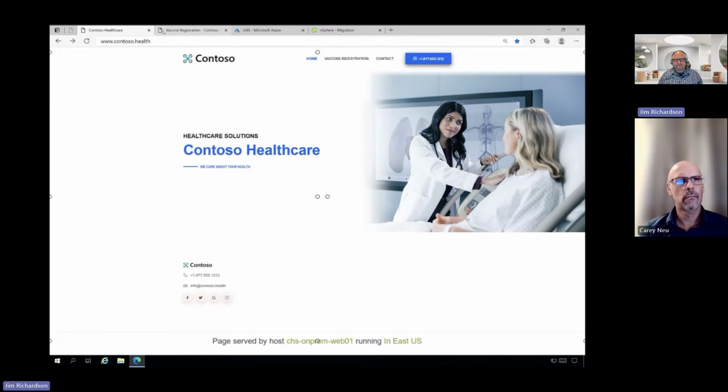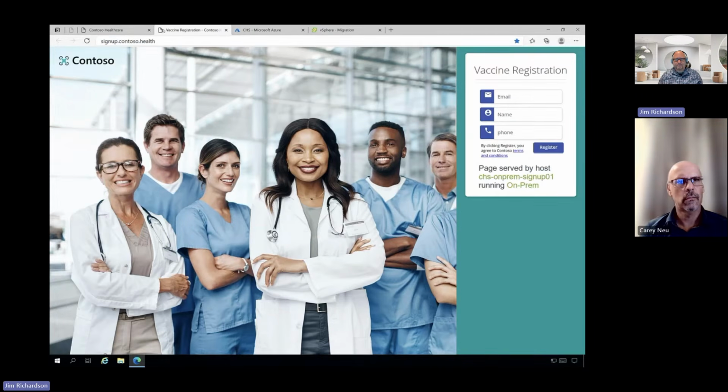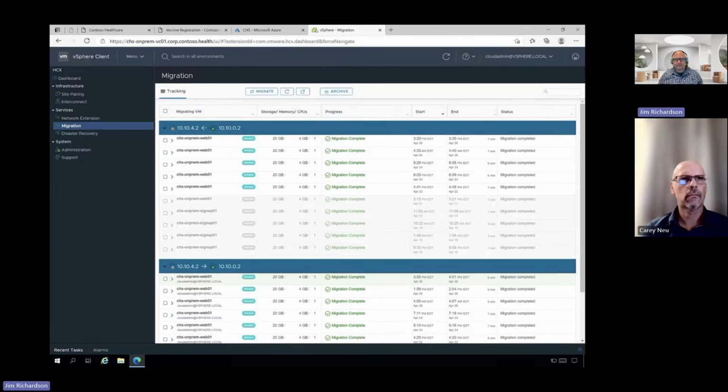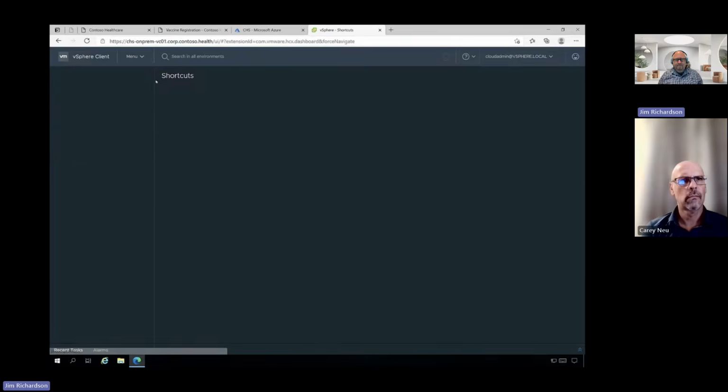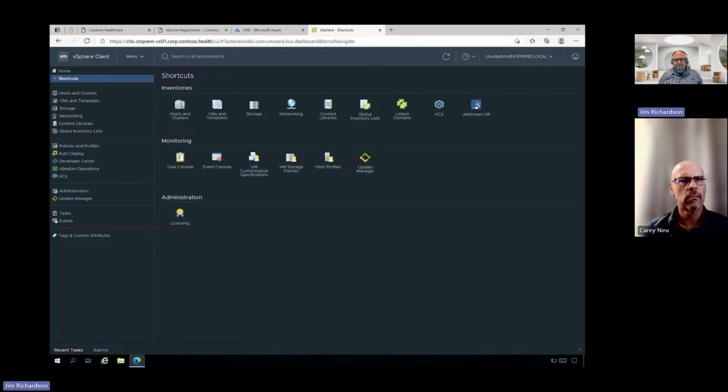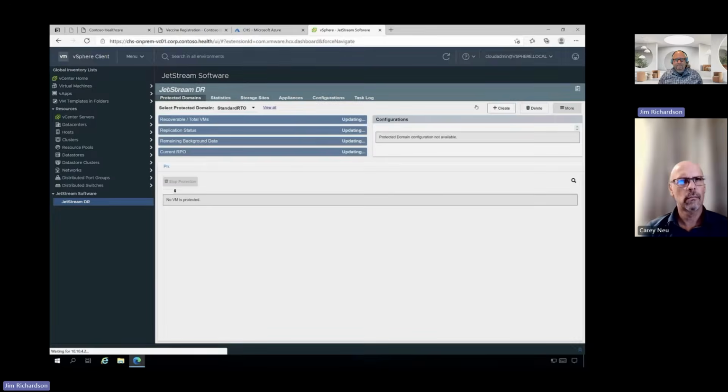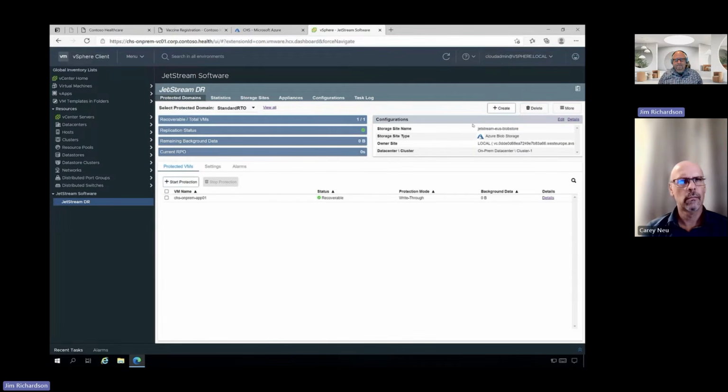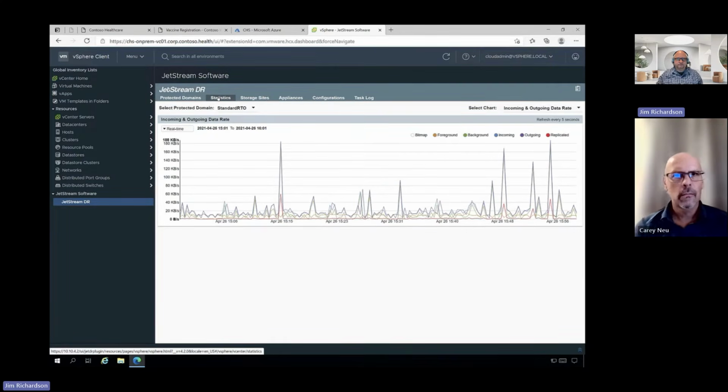Now with that done and out of the way, I have a lot more capacity for my vaccine information app on premises, but it's still vulnerable to catastrophic failure. With products like Jetstream, a new breed of zero RPO DR products, it makes it possible for me to protect my on-premise environment using the cloud. So here I am in my on-premise vSphere environment. I go to the Jetstream configuration, and what you notice is that it's been set up to store the data from each VM and stream it into Azure Blob storage. The replication status between my on-prem and cloud environment is up to date. And now, in the event of a catastrophic failure, all I would have to do is flip it over to keep myself alive. Notice that it's been replicating state for the last few days, so we're up to date in the cloud.